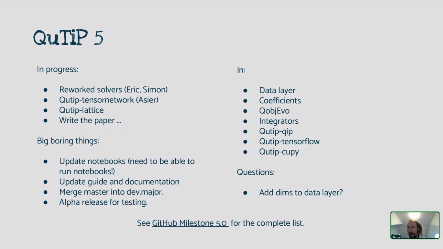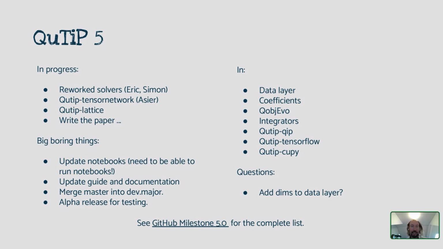QuTiP QIP has been split out. Apologies for the bad capitalization of QuTiP, but that was just the autocorrector not wanting to allow me to capitalize it the proper way. And Boxy has continued to evolve QuTiP QIP, and QuTiP QIP is acting as our test case, really, of splitting out a very big, complicated piece of functionality from QuTiP into a separate package, but still making it available by proxy inside QuTiP 5 to ease migration if you have QuTiP QIP installed.